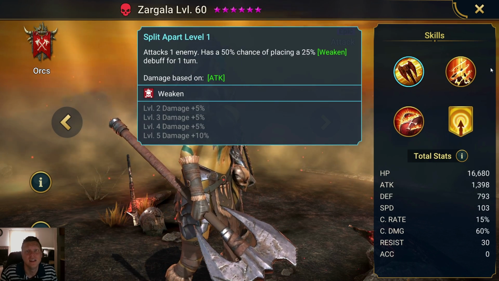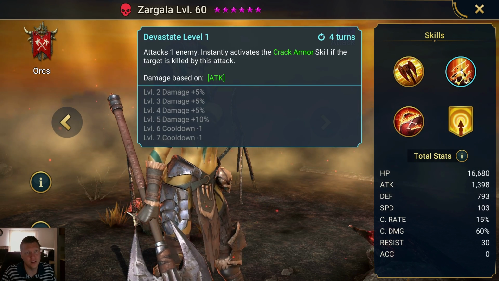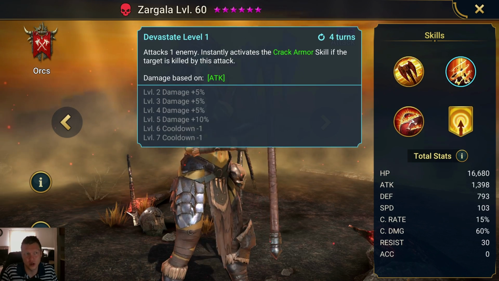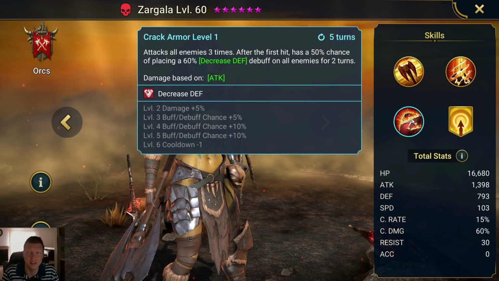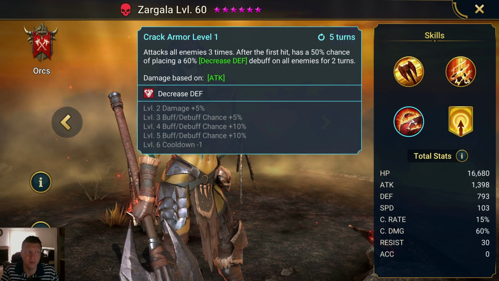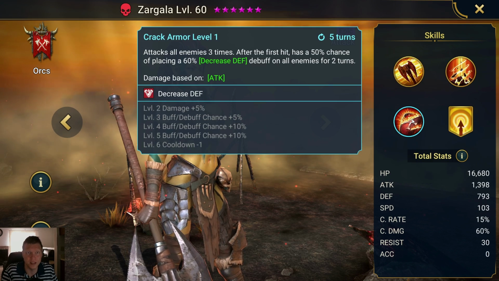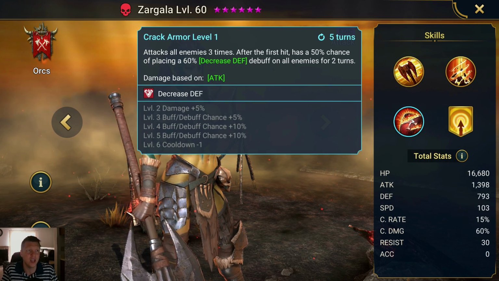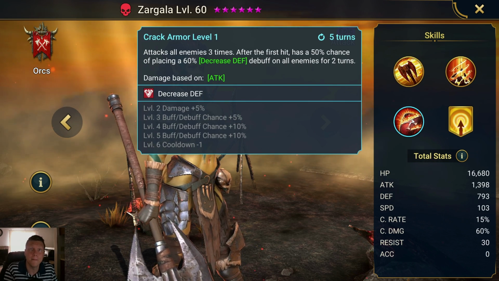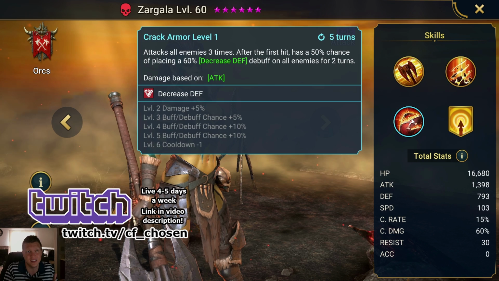I do like that. The A2 is attack one enemy, instantly activate the crack armor skill if the target is killed, and crack armor is attack all enemies 3 times. After the first hit, has a 50% chance of placing a 60% decreased defense debuff on all enemies for 2 turns. So this is a really cool ability. Basically it's going to attack all enemies 3 times, but it's going to attack all enemies 2 times with a chance to place the decreased defense.